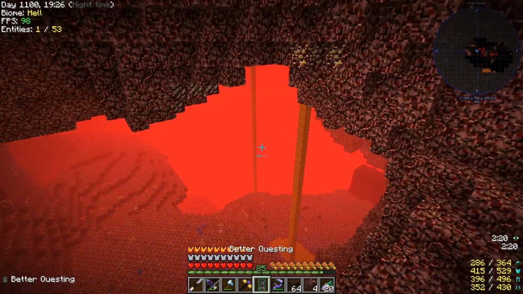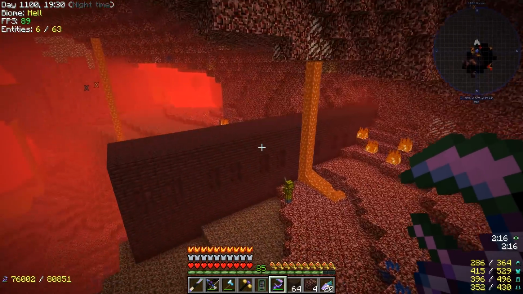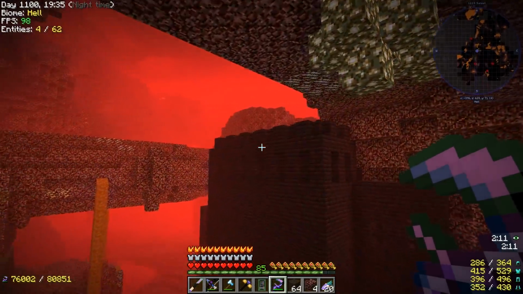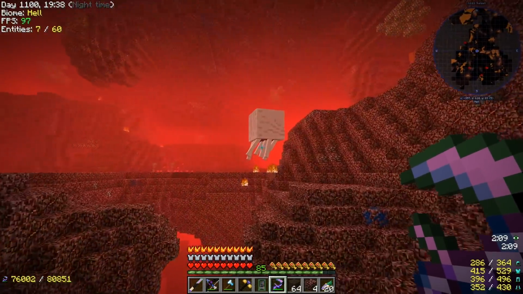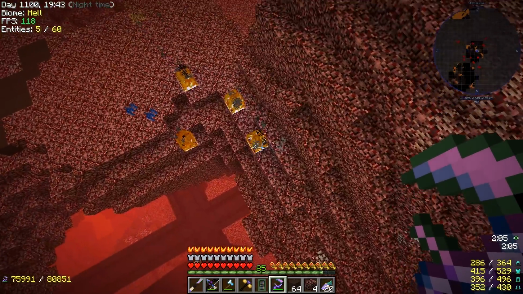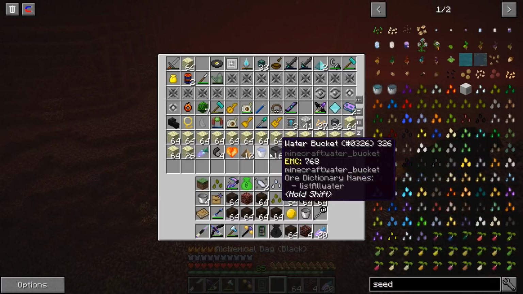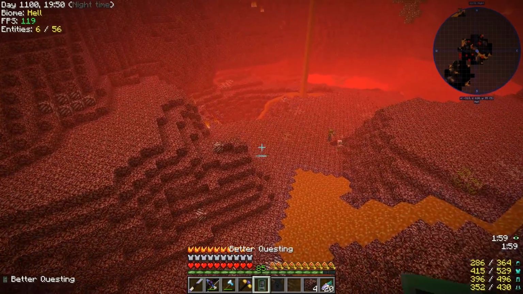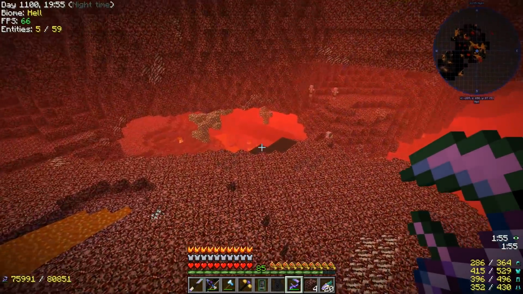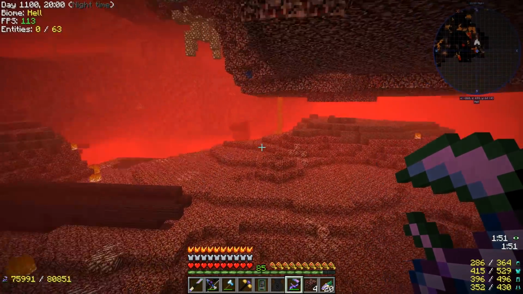Well, I think we've got enough. But yeah, I'm trying to find a ghast just to show you. When you kill a mob, there's a percentage chance that it's going to give you a piece of soul. I don't know if it did. I don't think it did. And this is going to allow you to make the seeds to get that essence for that mob in particular.